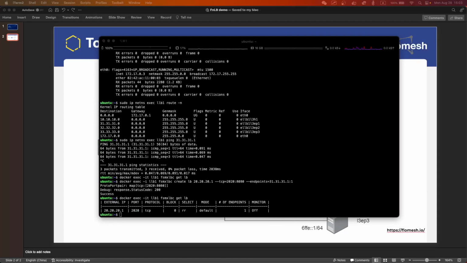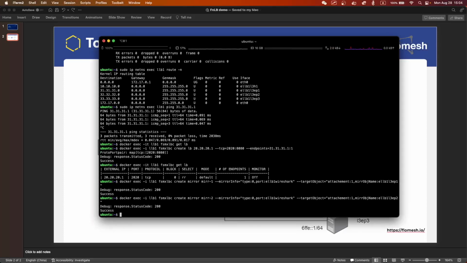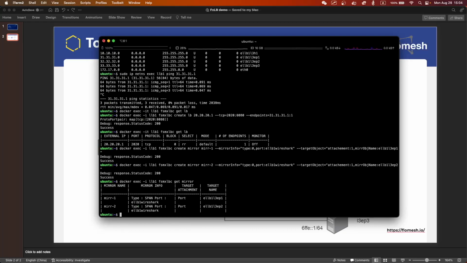Now let's configure our mirroring as well, similarly to what we did for the networks, because we're using this mirror from our Wireshark to access the traffic. Create mirror 1. That is from FnLB or LLB1 to and from endpoint 1. And similarly, we can create one for EP2. This mirror is going to capture the traffic flowing from the network load balancer to endpoint 1 and endpoint 2. We can create similarly for 3, 4 and others, if you have any. To double check that our mirrors are created properly in FnLB, we can run the CLI command get mirror. Okay, it shows the mirrors are created properly.